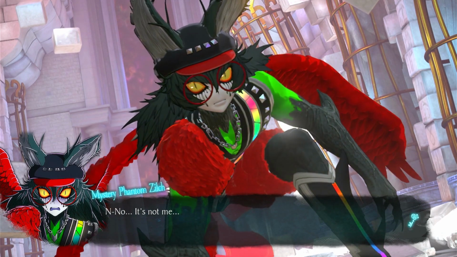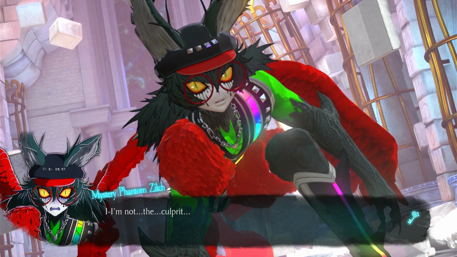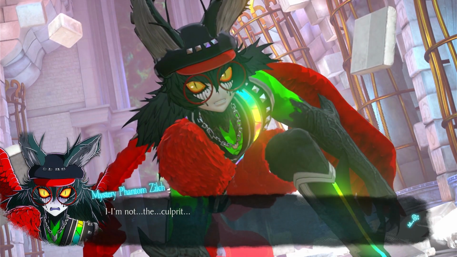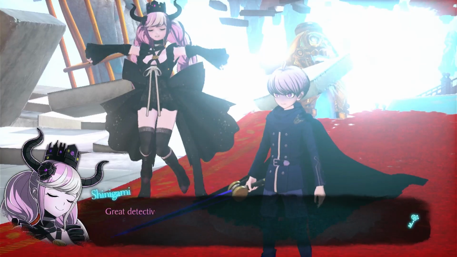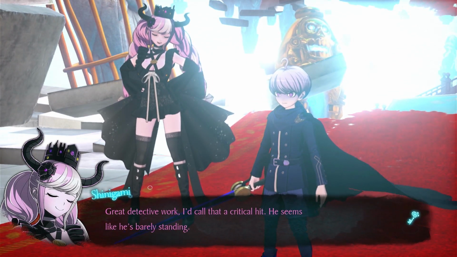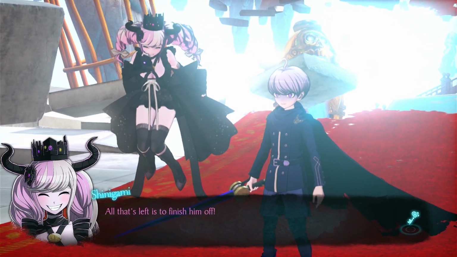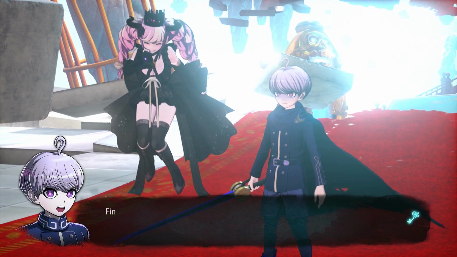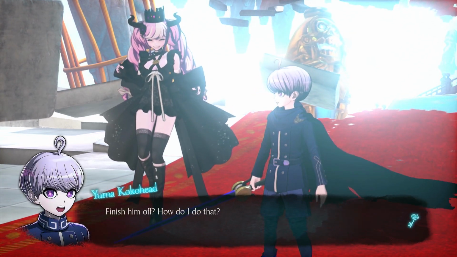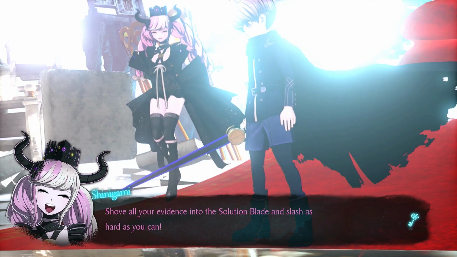No, it's not me! I'm not the culprit! Great detective work! I'd call that a critical hit! He seems like he's barely standing! All that's left is to finish him off! Again? I thought we already did! Finish him off? How do I do that? Shove all your evidence into the solution blade and slash as hard as you can.